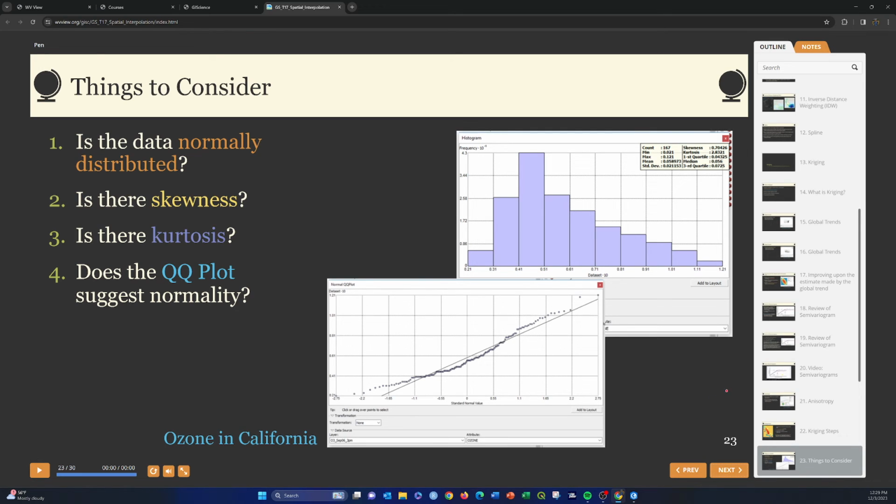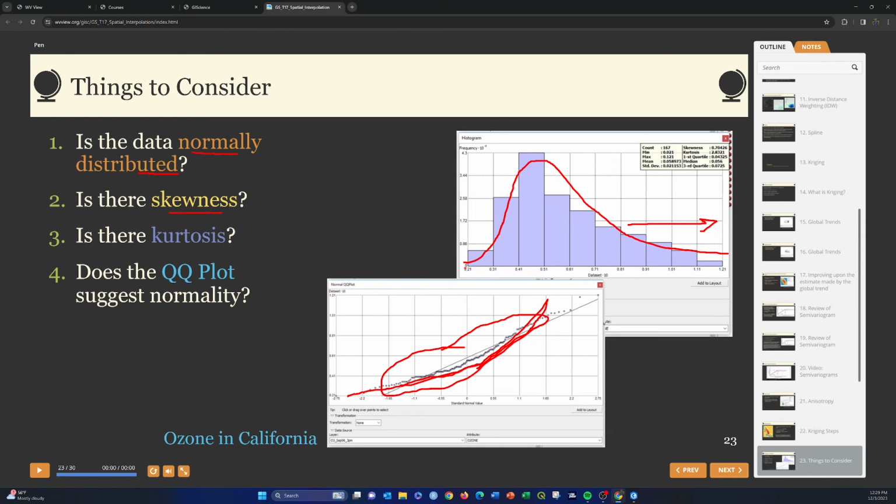your data distribution to determine how far it is from normal, whether there are issues of skewness. For example, this one maybe has a tail towards high values. If you fit a curve like that, it's got a bit of a high tail. Again, here's our QQ plot to look at normality. This has a bit of a concave shape, so maybe this again relates to having a skew to the right. Kurtosis is how light or heavy tailed it is relative to a normal distribution. So anyway, you can look at the data normality.